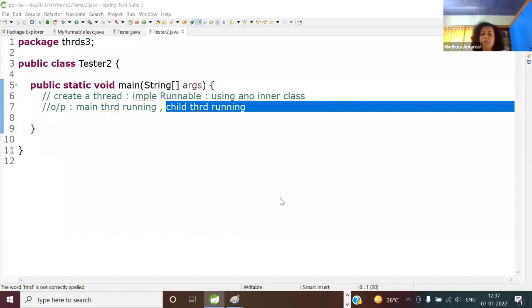Keep the run method simple. Just one SOP is sufficient in the child thread, or the name of the child thread is running. I'm okay with that. Even if you don't give the name of the thread and Java gives the thread name, I'm also okay with it.